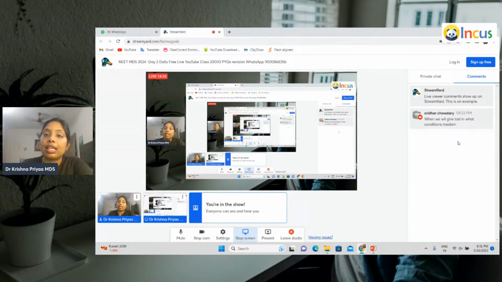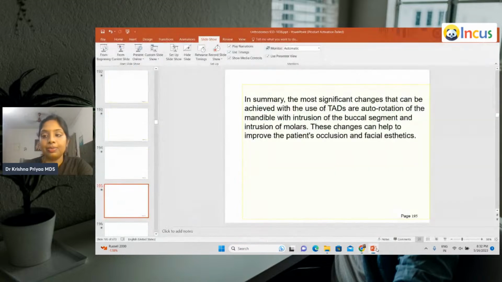We can also use TADs in case of a deep bite correction in order to intrude the whole maxillary dentition, or we can intrude the molar separately. So using TADs will help us in having a predictable movement, direction, and also in achieving the necessary result. But it will always fall in the envelope of discrepancy. So, as your question is, when will we give TADs and in what conditions? It depends on your patient. If your patient requires a reduction in overjet of say 6 mm, it will fall into the envelope of discrepancy, which can be achieved by orthodontic principles itself without using TADs. But when the overjet required to close is 9 mm, then you can use an adjunct, which is TADs. I think I've answered your question. Let's move on.